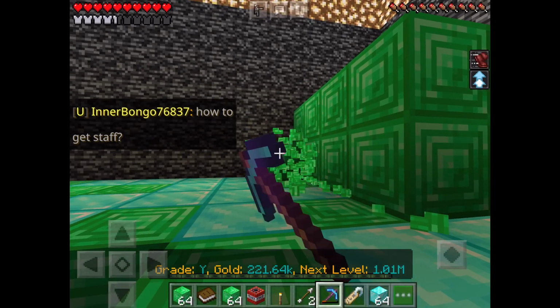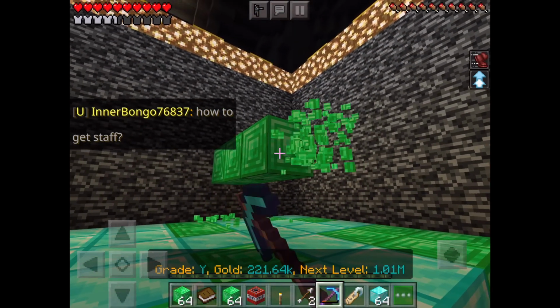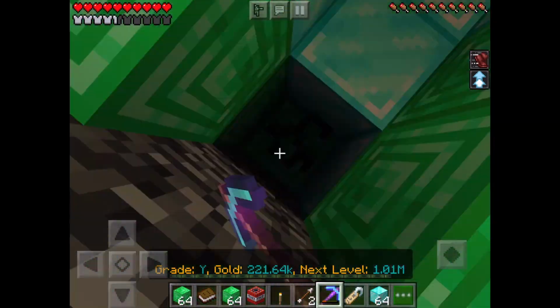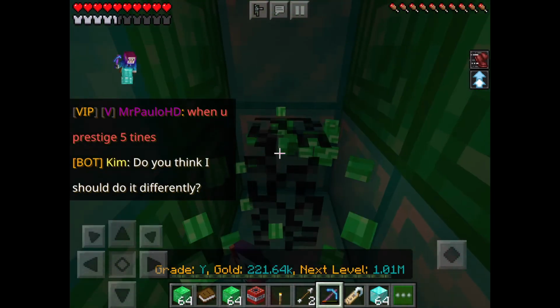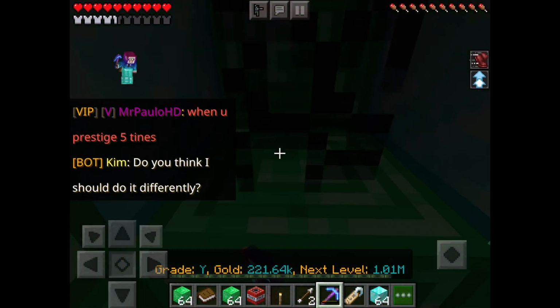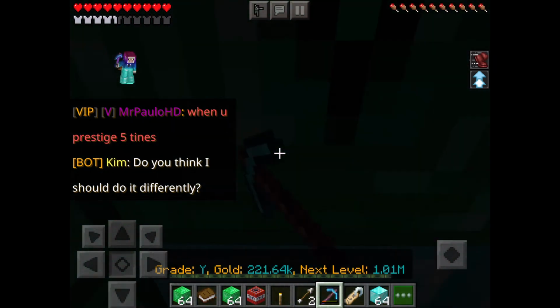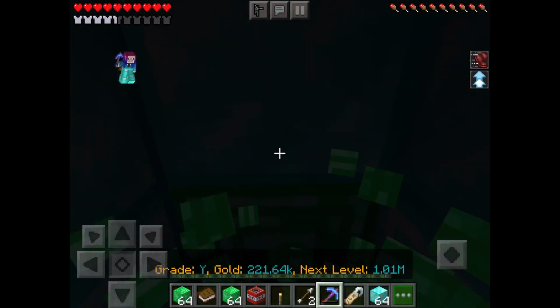So, what we're going to do here now is try a different strategy because it is taking a long time to actually do. We're just going to dig out this little tunnel bit and then mine out this chunk, and hopefully that's going to make us complete this whole entire challenge. So, yeah, that will be good.